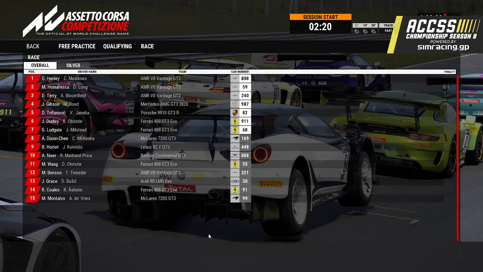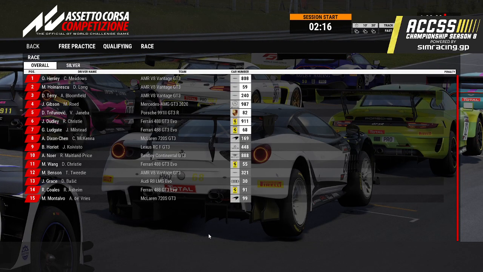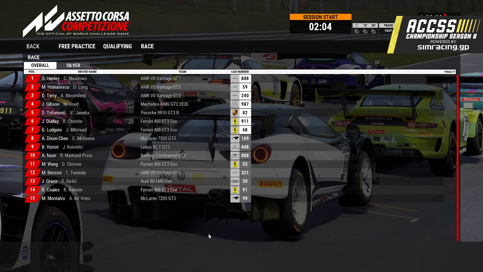So Ollie Henley is on pole. He is going to be teamed up with Christopher Meadows. I don't know who's starting or how the rules are for that, so we'll have to just see when it comes. Mihai and David Long in the next team. Daniel Terry and Ashley Bloomfield in third. And there's the rest of your field. Andrea Dixon-Chen and McKenna leading the AM field ahead of Benjamin Horiot and Yunus Kvyatko. Alan Noah and Richard Maitland Price in the Bentley in third, making a much more varied amateur split.